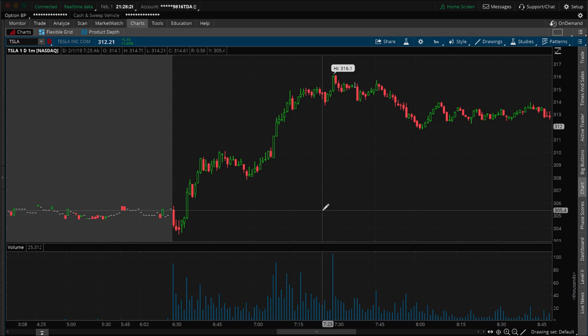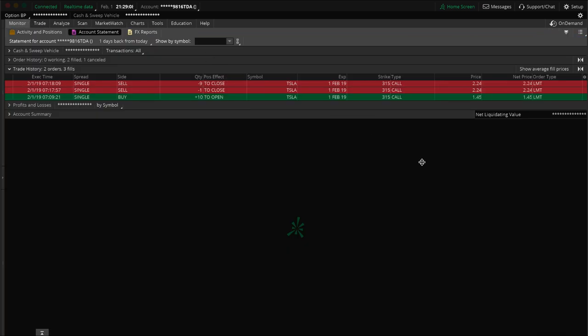Long story short, I sold it a little too early — but this is the whole point. Am I gonna get greedy, am I gonna get mad? No, we took a profit. You stay disciplined. I knew I came late, so you have to have a reasonable expectation. You can't come into the market and see that the stock already made a huge move and expect it to go up or down forever. You just got to be realistic. If you're showing up a little late to the trade, either be a little light in your position or be quicker in your profit taking.